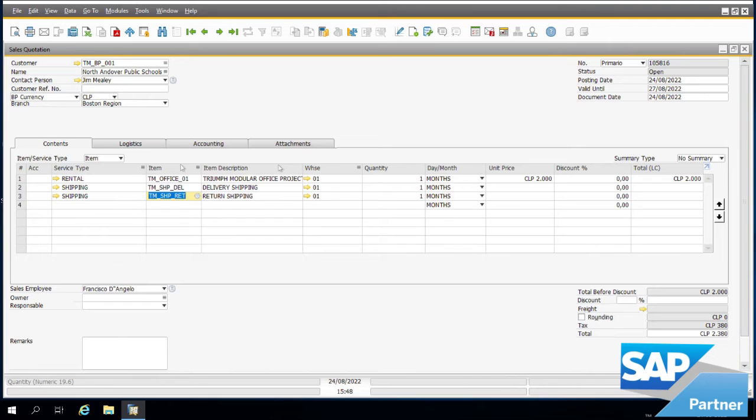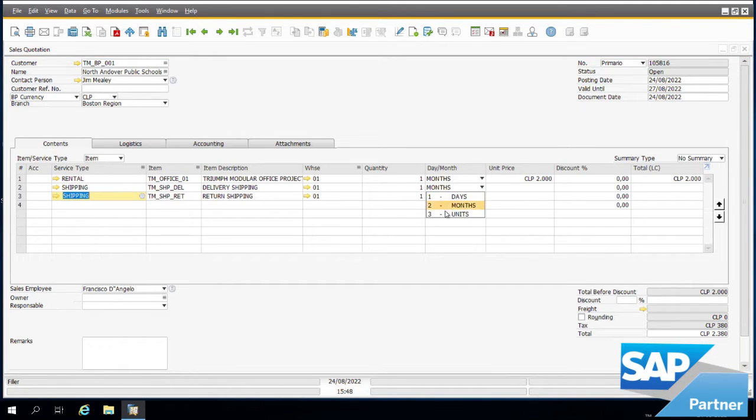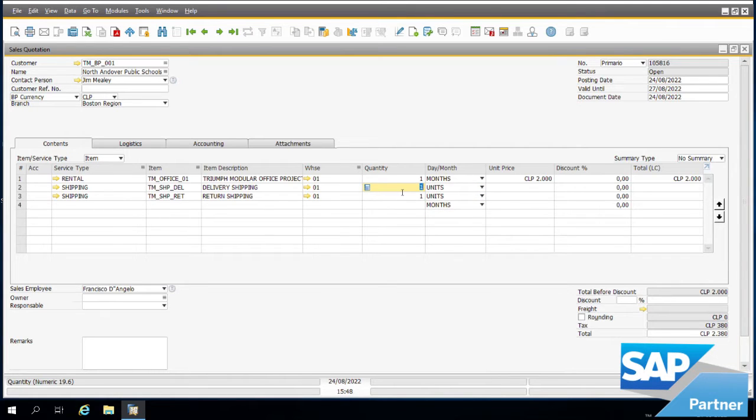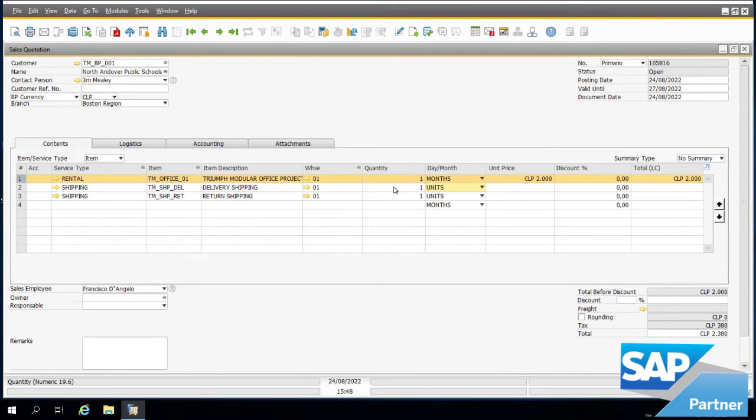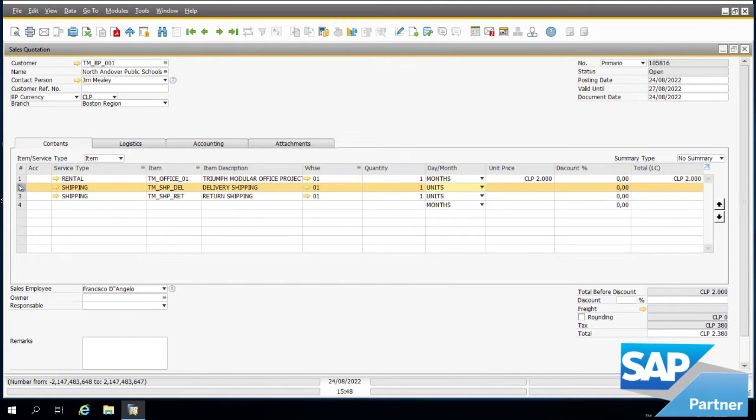In this case, when it comes to shipping, you can pick units because you only bill it once. When it comes to rental, you have a billing process that can be applied monthly. But for shipping, you can only apply one shipping price, which is paid once.